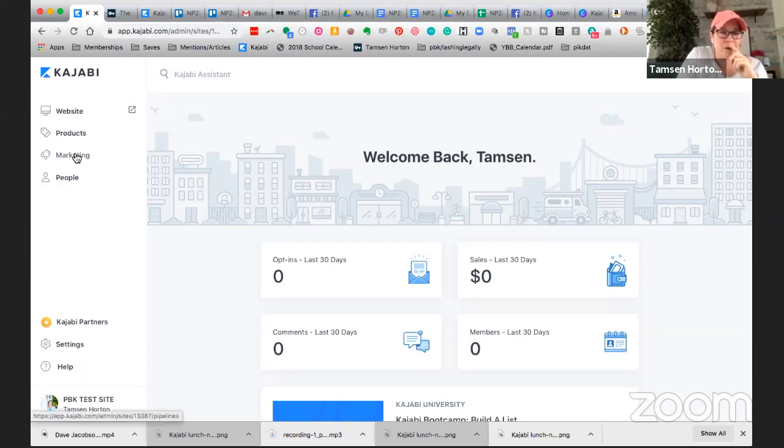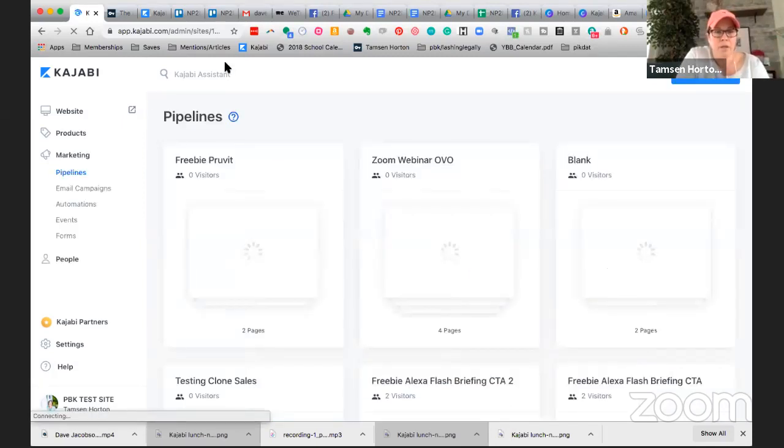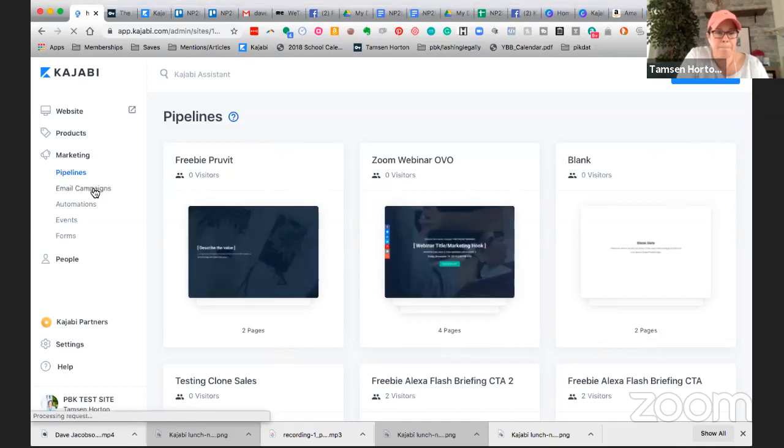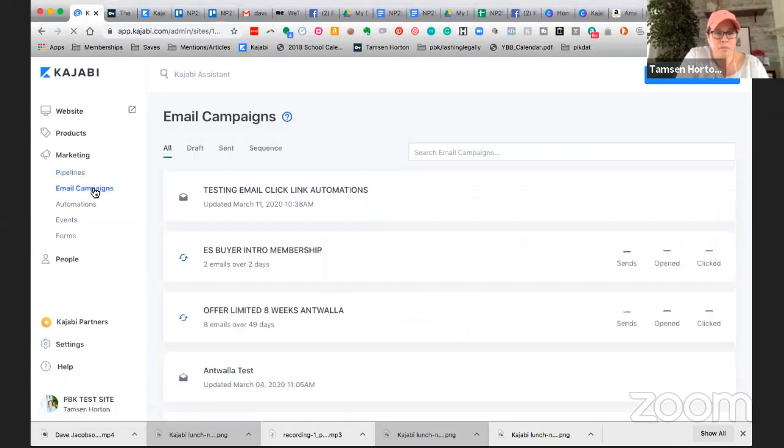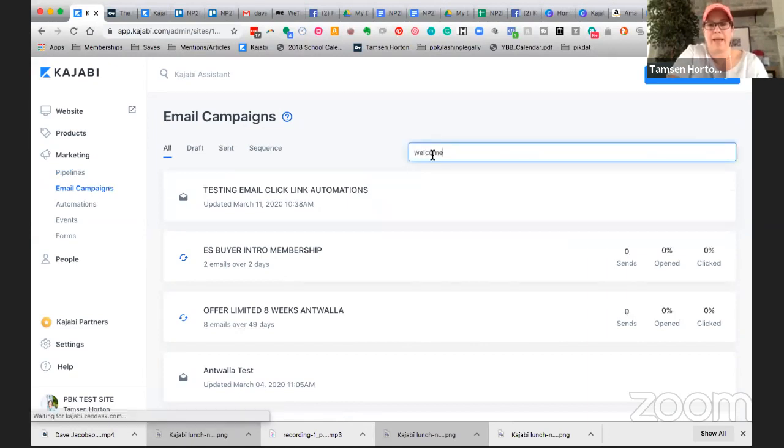So in your marketing tab, you've made your email sequences. I'll be able to just open up my email sequence. And it's why we do automations last, because when you're adding things in, yeah, you can open those.